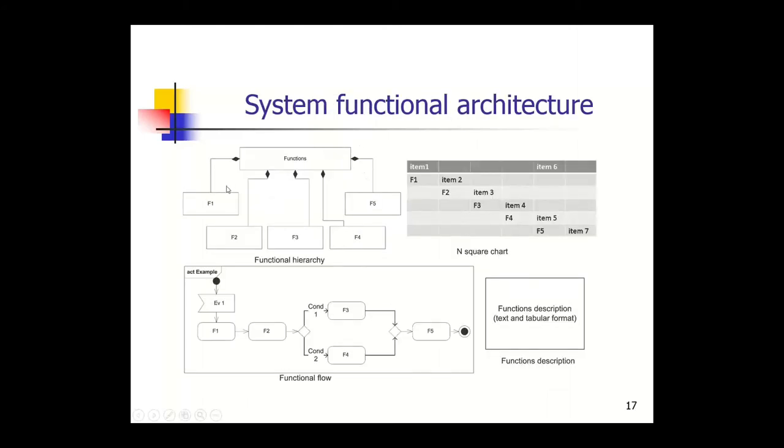So we produce these artifacts. The functional hierarchies, this is very simple. We produce functional interfaces, and here we use the N-square chart, which is a traditional systems engineering artifact. The important thing is that we implement it in Cameo. Alfonso will talk about this later. So here we have the functions in the diagonal and the items in the cells. The convention I apply here is input in columns. So item one is an input of function one. Item two is an input of function two. Item three is an input of function three. Above the diagonal are the items that, for example, function one sends to function two. Below the diagonal are the feedbacks.